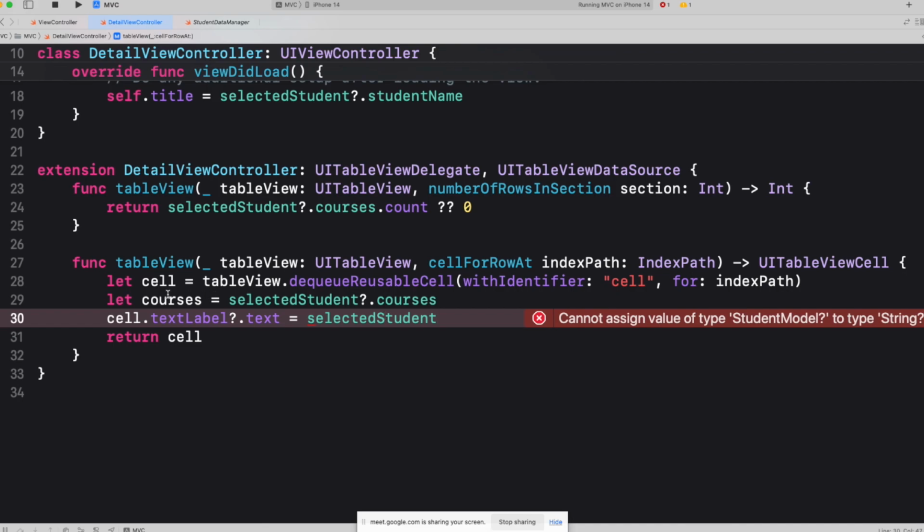Why did you create these courses? Because we gave the access to that one. So now you have the courses, and we need to display them in the cell. Now you have all the courses the student has registered. What should I display here? How can I display the courses?